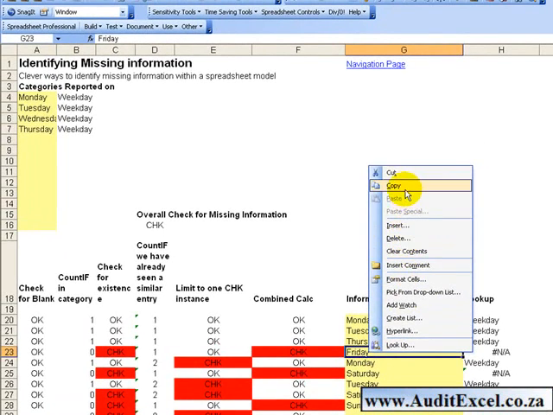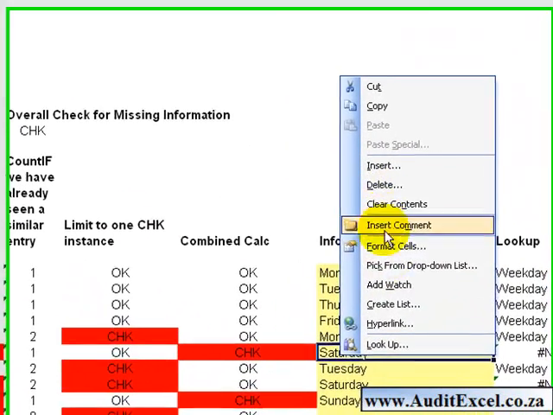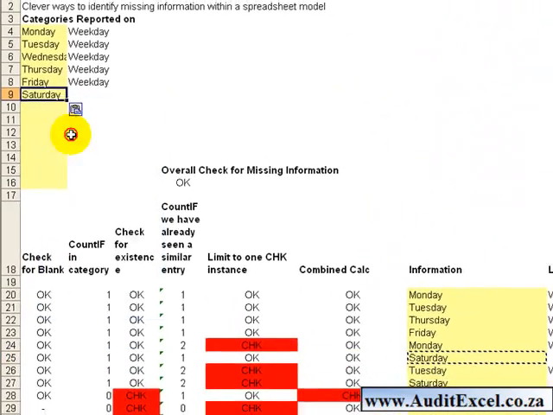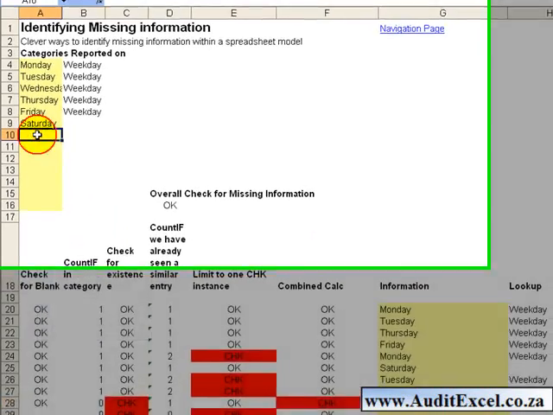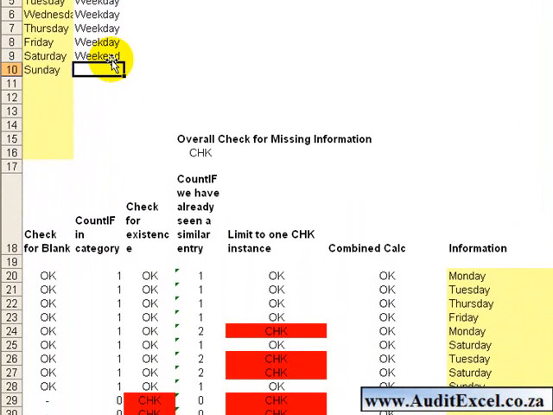So I'm going to copy that and put it here. You'll see that immediately goes to 0. So we can set that up to be a weekday. And I know I now need to copy these two items. Paste in the Sunday. And this we'll call weekend. Copy it down. And in a very quick way, we can identify all the items that are missing, and you can see our error checker told us that there's no problems.